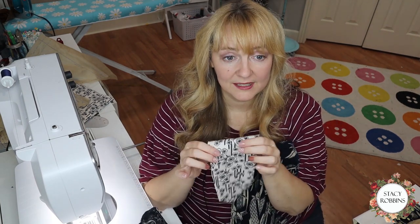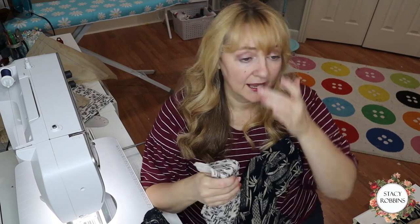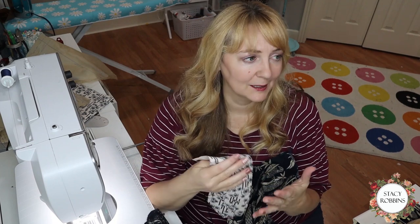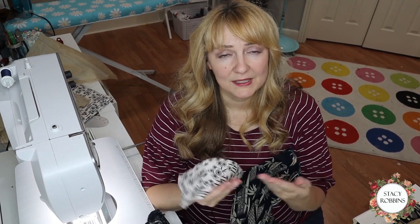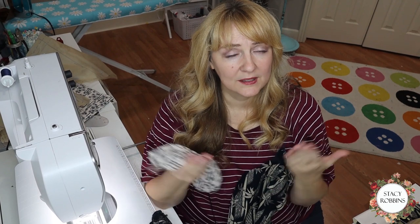All of the pieces done in contrast self-enclose, so you end up with a very finished, polished-looking garment on the inside. That's why I went ahead and did the little bit of serging I have to do, which is just the shoulder seams and the side seams. It's the only place it doesn't get a self-finish. On this, because it needs to press open on the sides, I couldn't do a flat-felled seam, French seam, or mock French seam, because I need to be able to open up the seam and those enclose it. So I need a plain straight-stitched seam with a seam finish on the outer edges that I can press open.